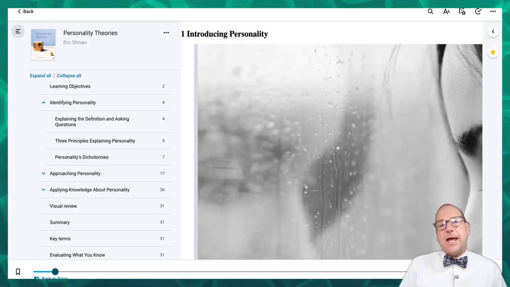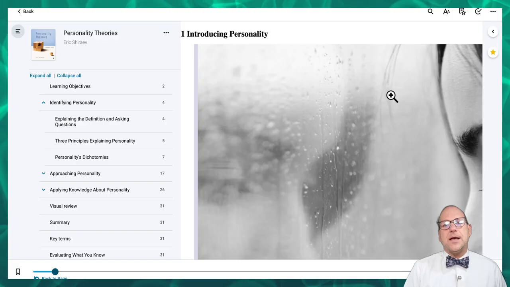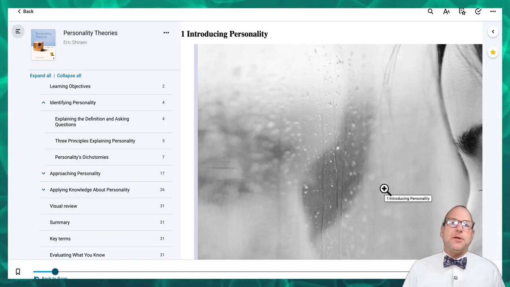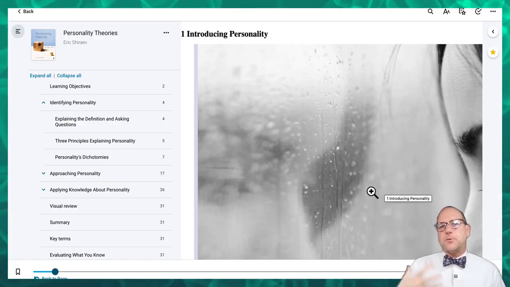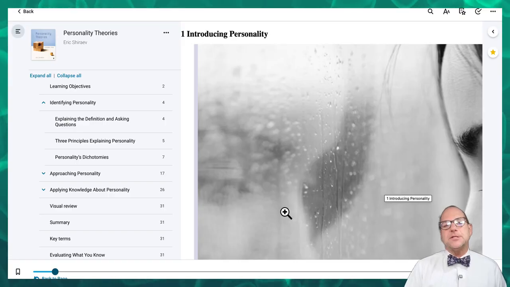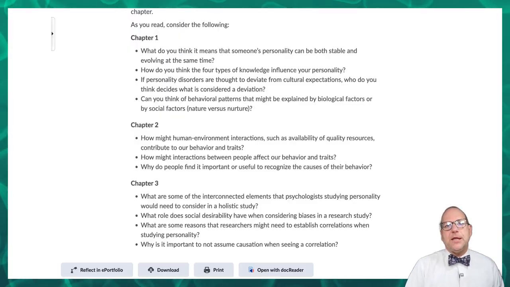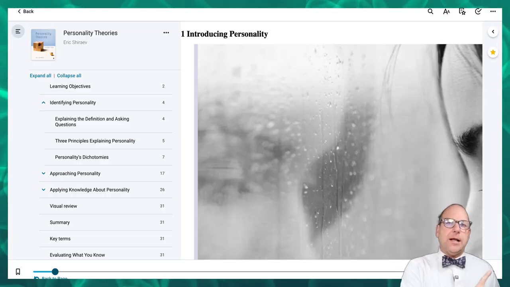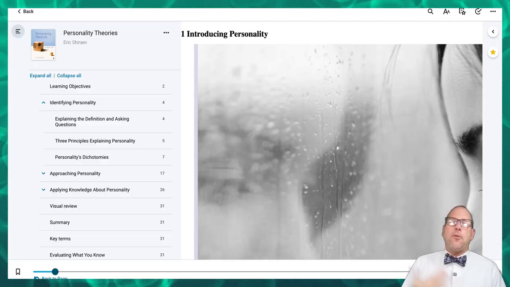The textbook is actually really, really good. It talks a lot about the development of personality, different characteristics, theories of personality, etc. There are 3 chapters in the reading this week that you're going to want to address. And again, I encourage you to get on that as soon as possible. Plow through that reading.